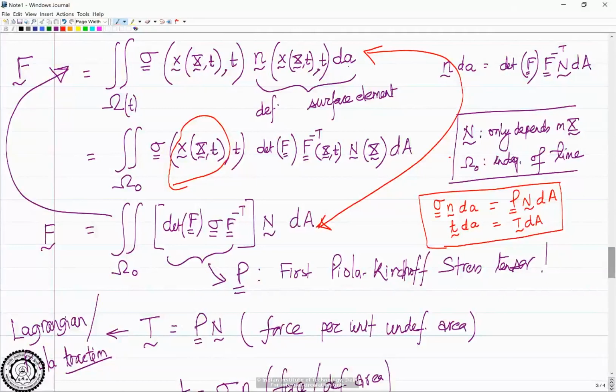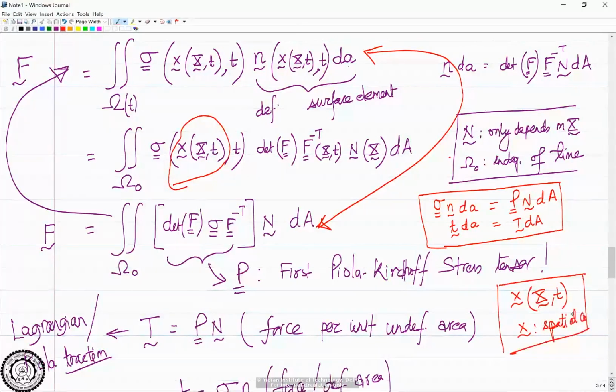Correct. It's a very good question again. When you start writing small x as a function of capital X and t, then you are fixing a particle. But when you write small x as it is, without involving its dependence, then it's a spatial coordinate. As it is, it's a spatial coordinate. But when you say small x as a function of big X and t, it means you are looking at a particle. It's a Lagrangian description. But a small x as it is, a spatial coordinate, is Eulerian.